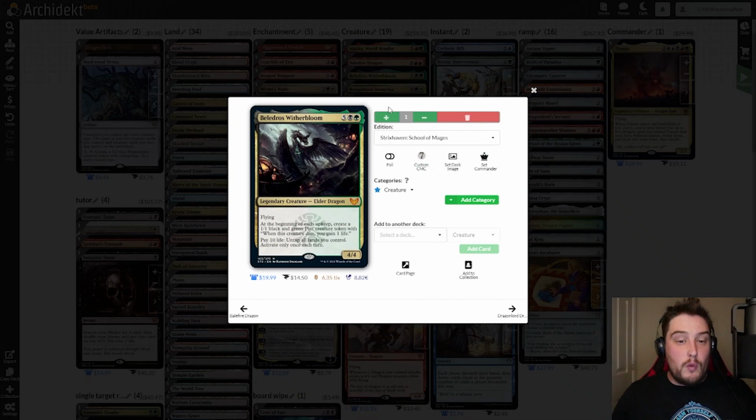We have Belladonna Witherbloom. It is 5 and Golgari for a 4/4 Elder Dragon with flying that says at the beginning of each upkeep, create a 1/1 black and green Pest creature token with "when this creature dies, you gain 1 life," and it has an activated ability to pay 10 life and untap all lands you control. Activate this ability only once each turn.